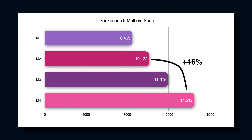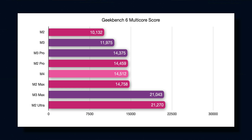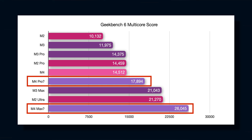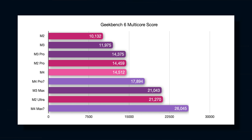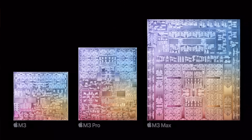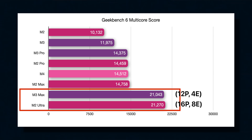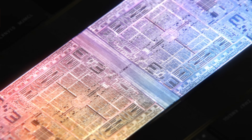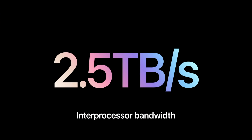When you compare the M4 iPad Pro to the M2 iPad Pro, the multi-core score is 46% higher — a significant jump. And it's even more impressive to see the M4 matching the performance of the M3 Pro and the M2 Max. I think it's quite likely that we could see performance out of an M4 Pro chip that gets quite close to that of the M3 Max and the M2 Ultra — which is absolutely insane. As for the M4 Max, the M3 Max is already able to match the M2 Ultra despite having four fewer performance cores, four fewer efficiency cores, and despite the M2 Ultra literally being two M2 Max chips glued together.